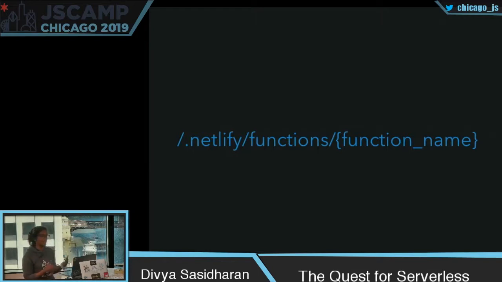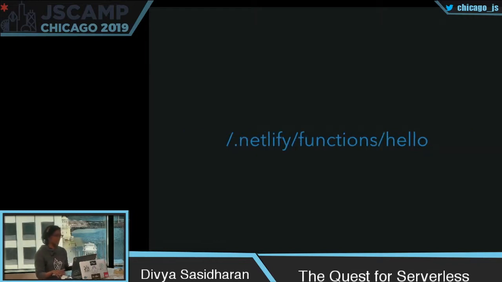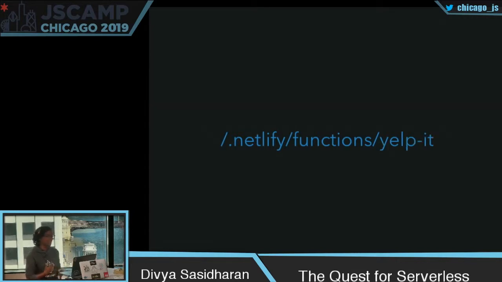And the other nice thing whenever you're doing serverless stuff is you want that endpoint. Previously I was talking about Express. You have to run your own dev server, really annoying, you have to proxy, all that kind of stuff. But if you're using a service like Netlify, and I believe Azure does something similar as well, you get access to this endpoint. So if you run your front-end application, you automatically get access to that proxy. You don't have to do it yourself. In this case, it's /.netlify/functions, whatever the name is. So in this case it's hello, but note not to put the .js because that will not work. It has to be just the name of the file itself. And in our case, we're calling it yelp-it, just whatever you want to call it.